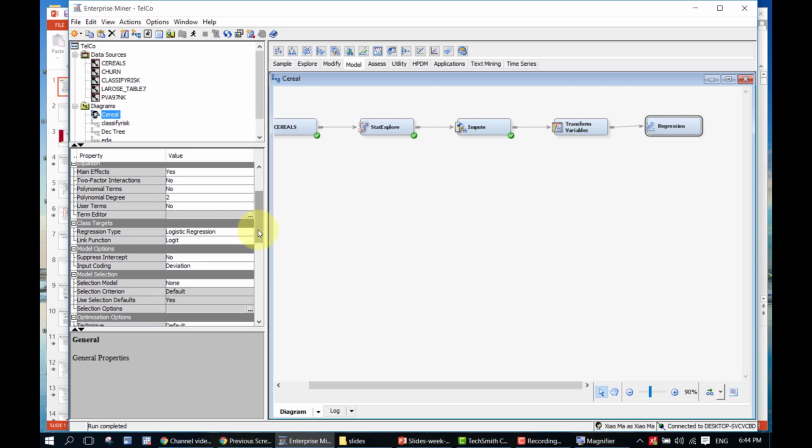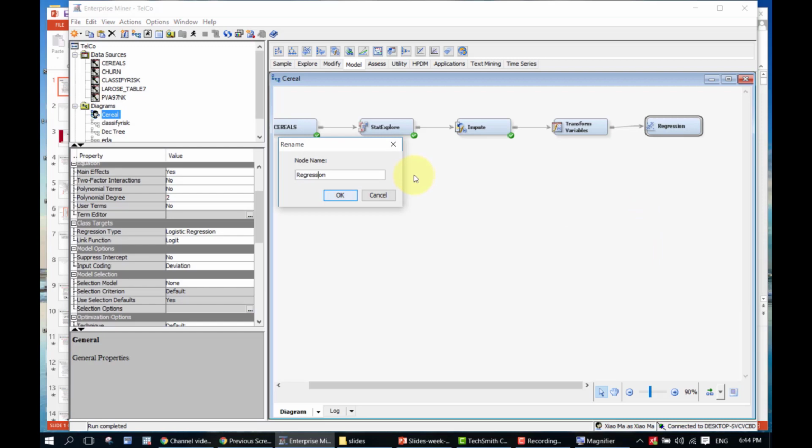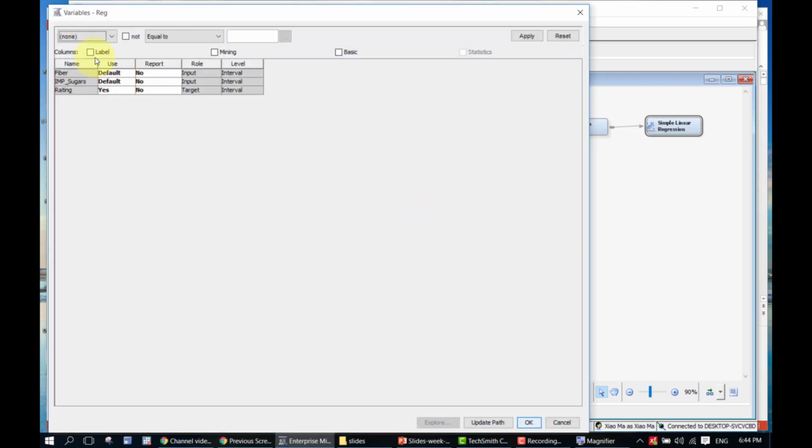And this is a simple linear regression. Let me rename the node to make it clear. And here you can customize the specific variables to be included as input. In other words, you can... wait. Okay, yeah, I haven't log transformed. I was looking for the log prefix. I didn't see it because I haven't run it, but that's fine.